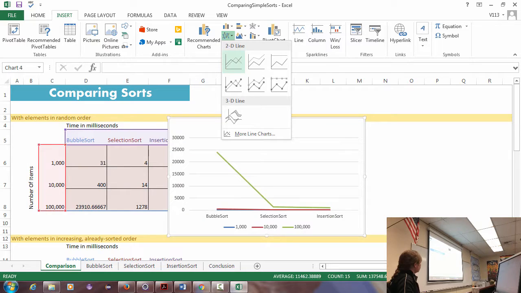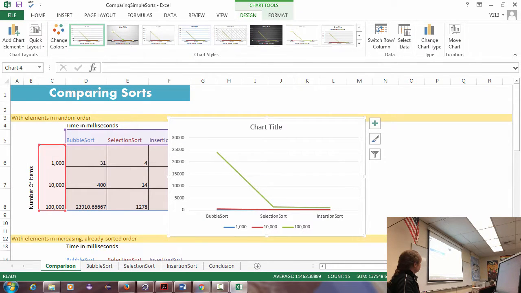Okay. But then I finally noticed down here that my legend was showing my 1,000, 10,000, 100,000, and this is still kind of okay. But if you open up your chart tools in your design, you can switch the row and column. A lot of times I tell people just to push that button if what you're getting is not right. And let's see if this looks correct. When I switched my row and column, he seemed to come out a little bit better.